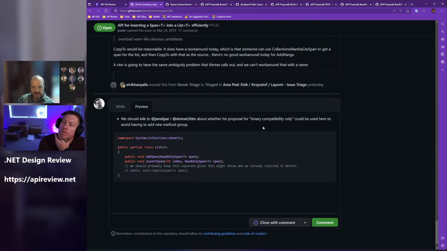So if we run this by Jan at least to get his input. Unused generic methods don't get compiled. List of T won't go and magically compile Copy2 whenever it's instantiated. It's only if Copy2 is actually used.